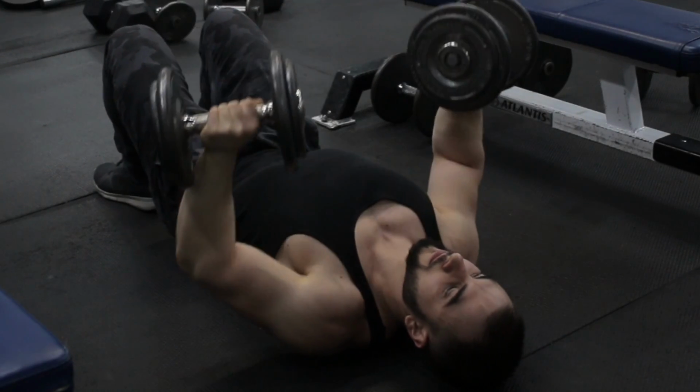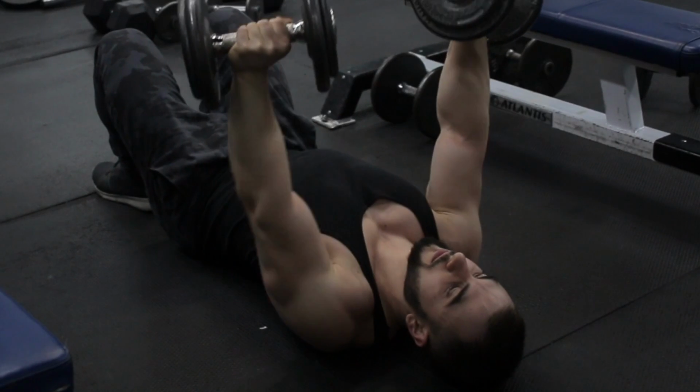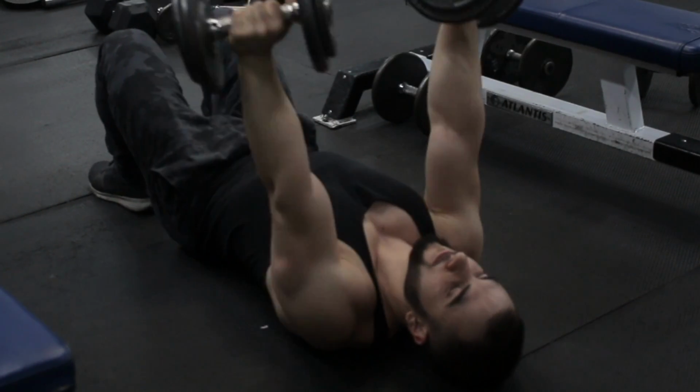And on that note, I would also tell you to do some floor pressing. Very underrated exercise, but it breaks up the eccentric concentric chain. And also it's great for guys who tend to have shoulder pain.